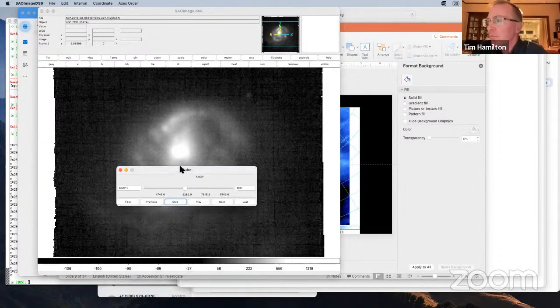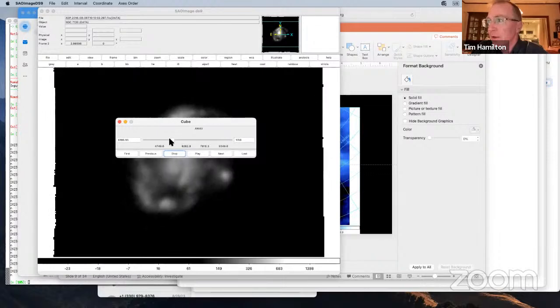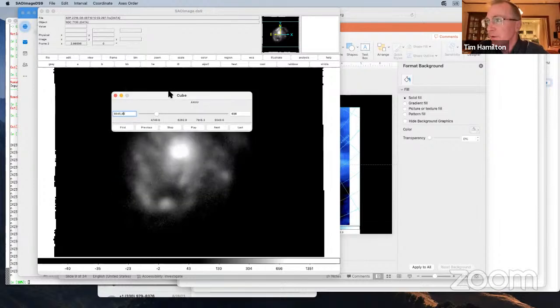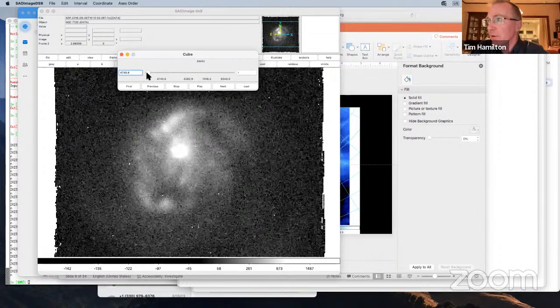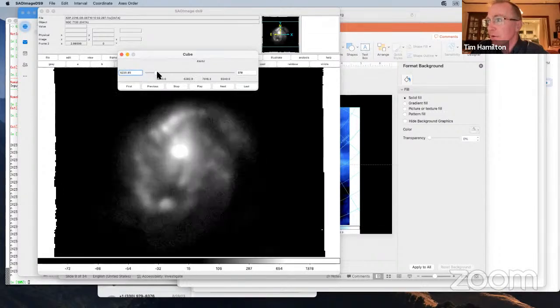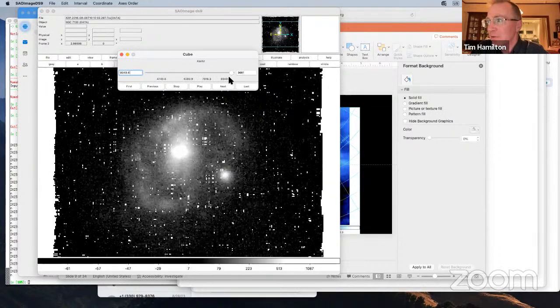If you look at the very bottom here, whenever you show a data cube, a window shows up in DS9 that allows you to select the wavelength, shown here in angstroms, whatever the data format is for the data cube. Let me move this up a little higher so you can see it well. As we go to short wavelengths, we've got that. As we go up to longer wavelengths, you can see it flickering as we go through emission and absorption lines. At the end of the file, we wind up with some bad data.